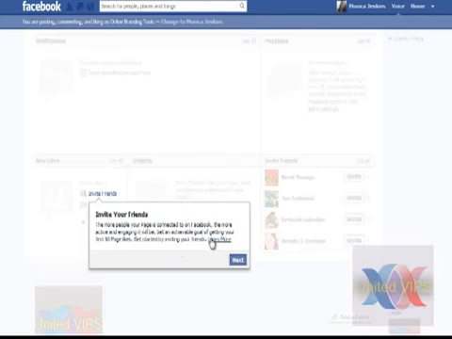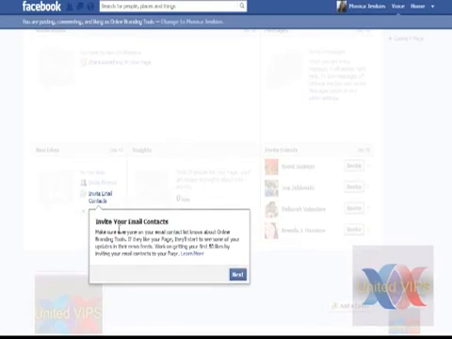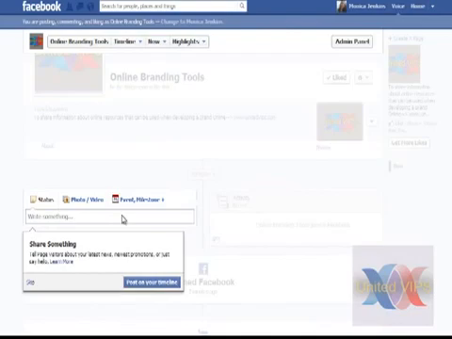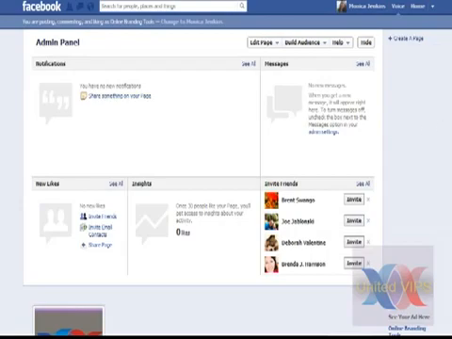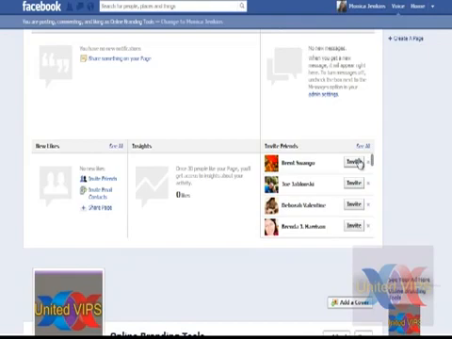And I can either invite my friends, or I can upload a CSV lead file so that I can generate more directly through their email. Or if I have an email account, I can just connect that and it'll send all of them a little invite to like my page. Then you scroll down here. This is where you do your updates. And it's pretty cool because there are a lot of different ways you can update: sharing a status, uploading a photo, an event or milestone. I'm not doing an update at the moment, but just to go over this.